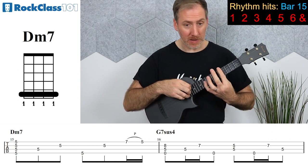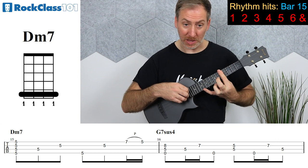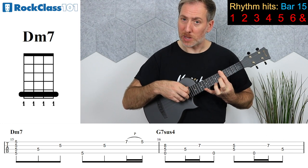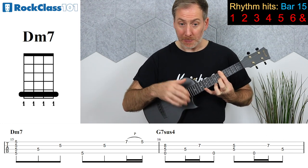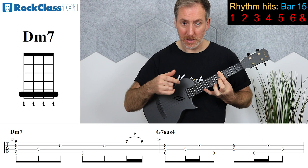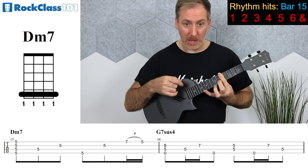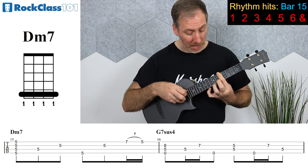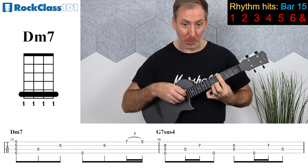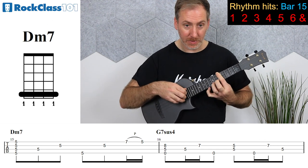Okay, so we're playing this D minor 7 chord, which is just a first finger bar across the 5th fret. And then we're going to play all four strings together, picking out that A string as the melody note to make sure that comes out nice and clear. Then we're just going to pick the notes of this chord. So we're going to play the C string, followed by the E string, and then on beat 4, the G string, and then the E string again. And then on beat 6, we're going to play the A string at the 7th, so the 3rd finger will take that, but then straight after, we're going to pull off for the and after beat 6, onto the 5th fret of our bar. So that measure.